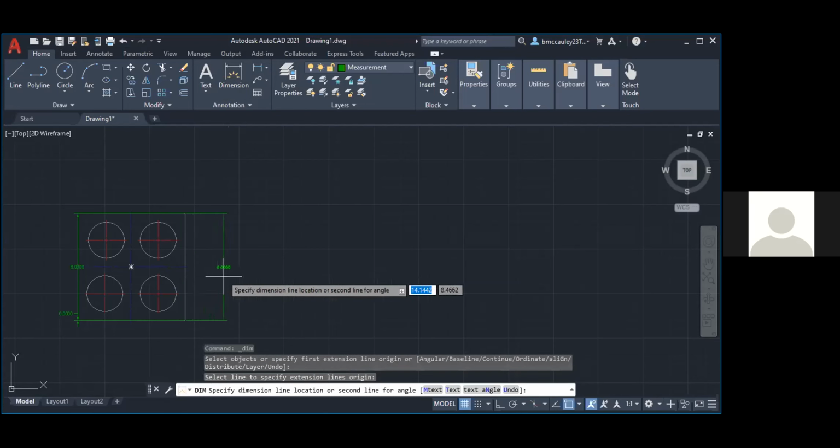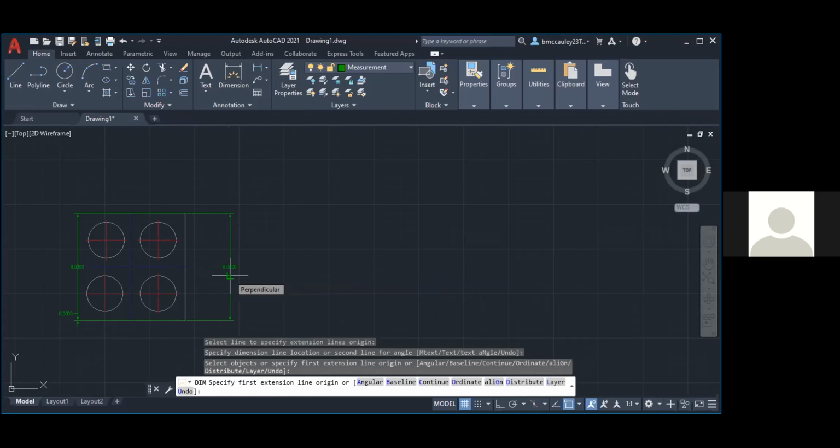See how it's asking me for 2 points though? Just click again. Should be good. Oh, so you could tell it a specific point. That's what I was asking for. A coordinate that you want, or you can choose it with your mouse if you don't really care. So it depends how specific you want it. That's why you have the option to enter a coordinate.